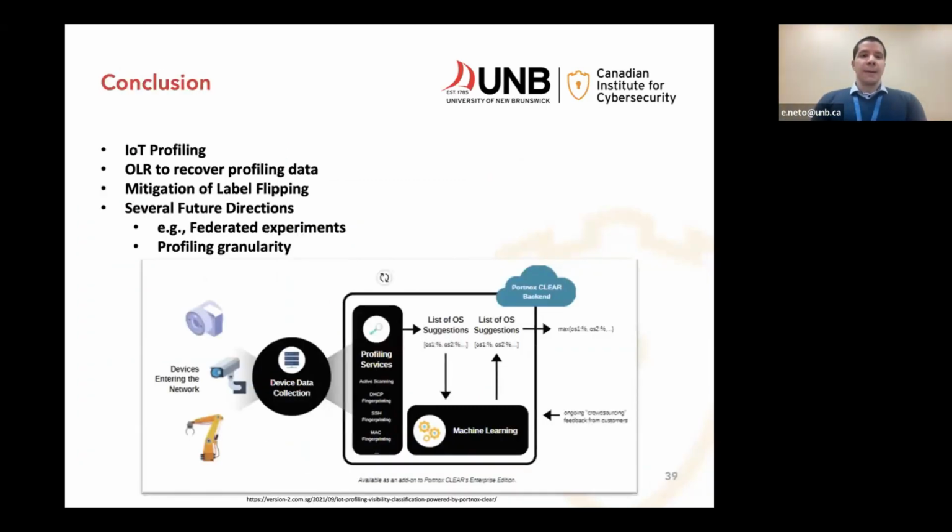Okay, so today we had this talk regarding IoT profiling in general. We have presented the OLR, the recovery of profiling data, and trying to mitigate the label flipping problems, right? We have several future directions. They include federated experiments, different profiling granularity. We are talking about different levels of trying to identify a device, and also profiles or categories that can be customized by the user or the company operating the devices, right?